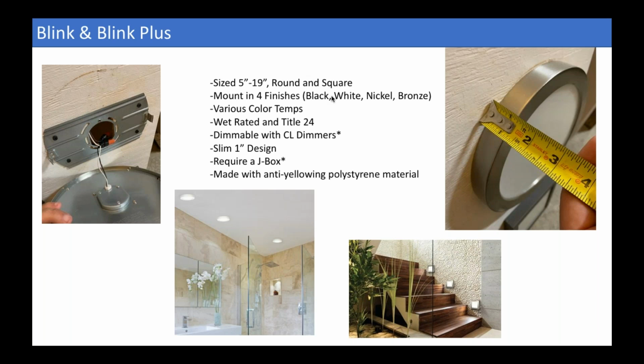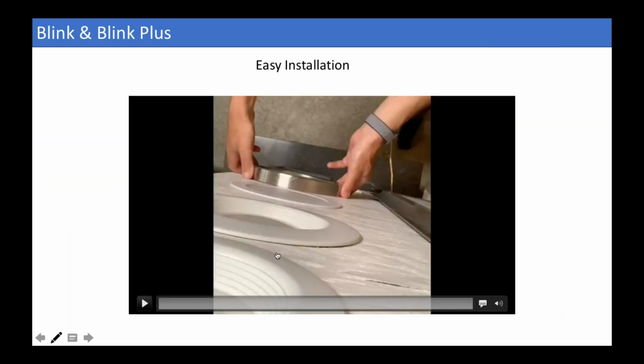It's also made with anti-yellowing polystyrene material, so you're not going to get that yellowing over time. You're not going to get that kind of cheap look over time. This is one of my favorite applications for it, kind of a step light here outside, because these are wet location. And most importantly, easy installation.